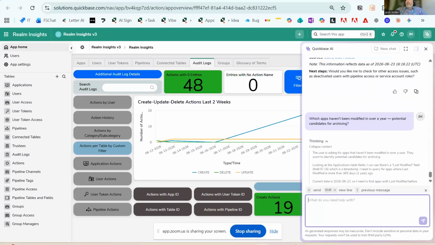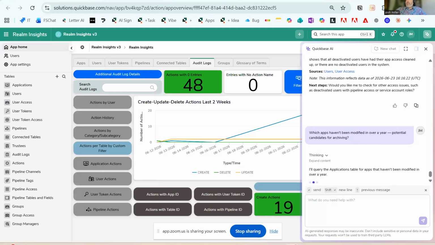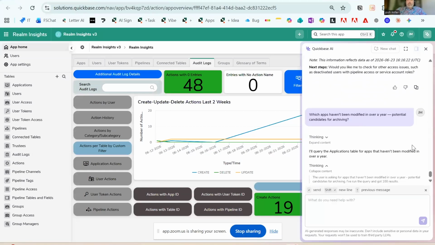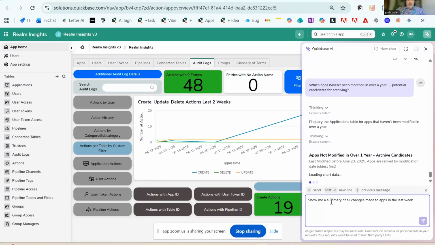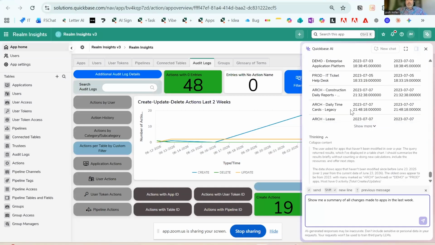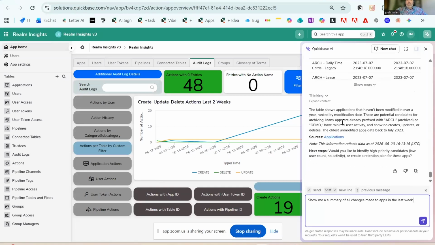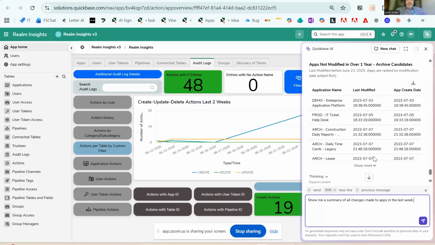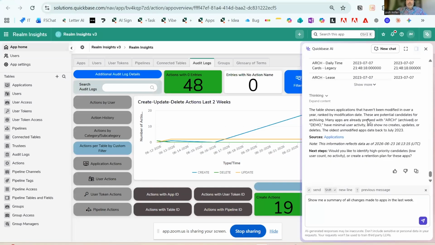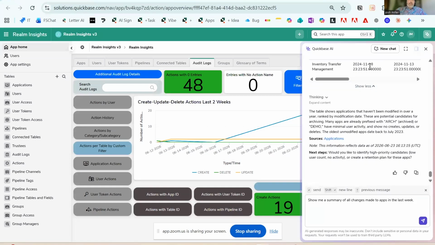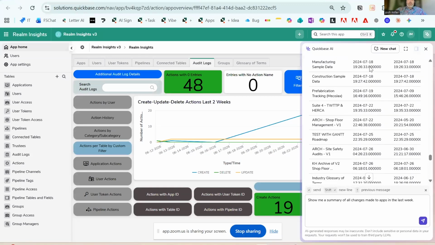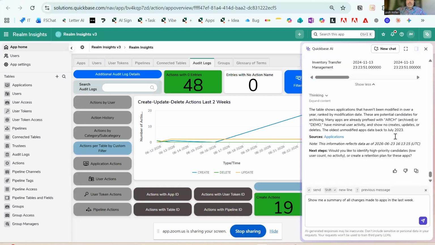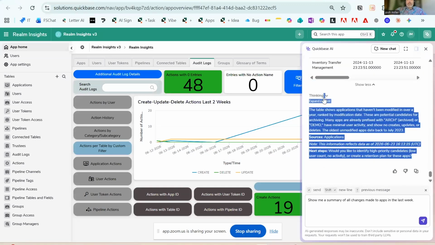This is modified in every year. And this is the last question I'm going to ask, just to give you a sample set of information. This one was not modified in over a year, all these applications. I've seen people ask way more complicated questions than what I just asked, but I'm just giving you a feel for this.